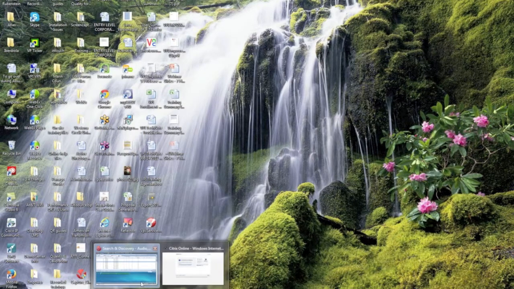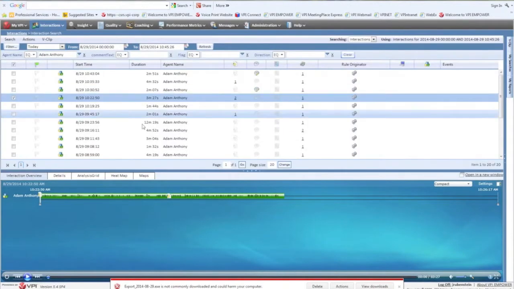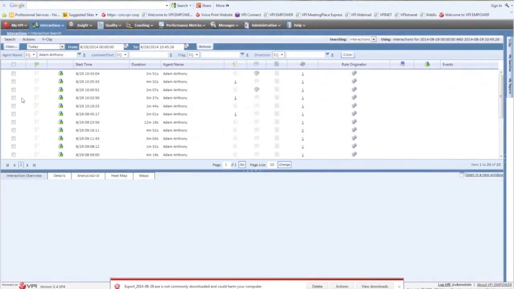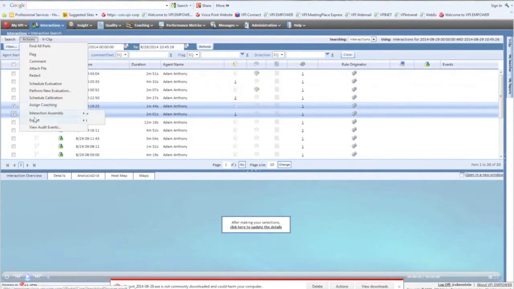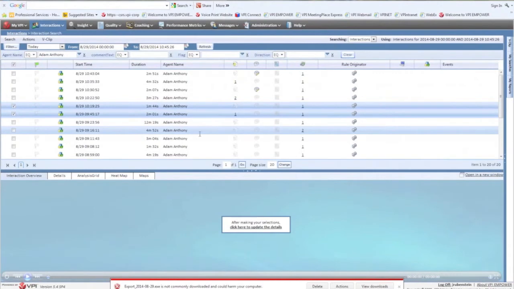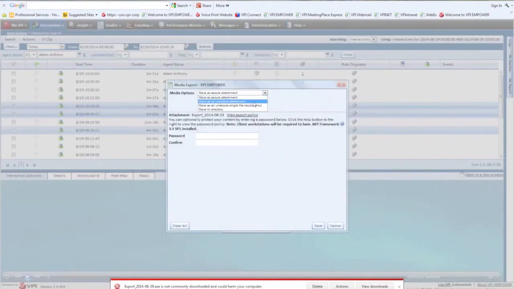I'm going to go ahead and go back to my window here, and we're going to choose our second option. Okay, that was just one of the ways to export. Our second option, going through our Actions menu, Export, Save As, is going to be my unsecure options. Unsecures are going to come to you as a WAV file. The reason we call them unsecure is because they're WAV files which can be manipulated in a third-party application, right? And the media can then be edited, which is why we call them that.